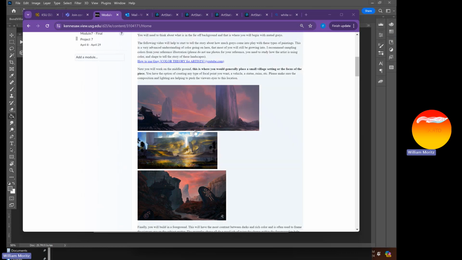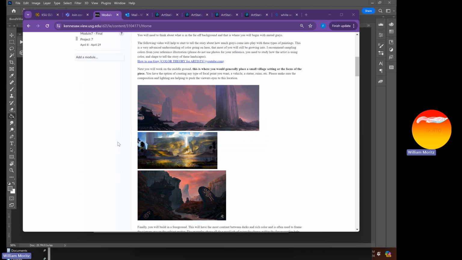So another good little tip here as we're getting started is the idea of how detail dissipates as things get further away. It sounds really obvious to say, but there's going to be more detail in the foreground; you'll be able to see the flowers and each little individual blade of grass.